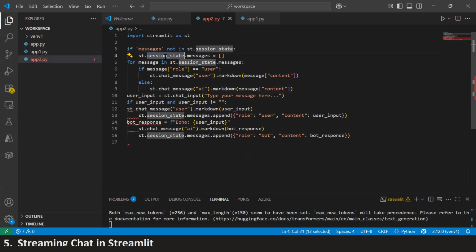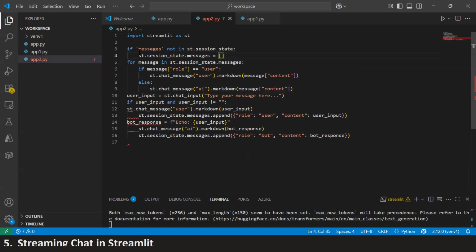The session state is basically a dictionary. It has a lot of key-value pairs. I'm checking if the session state has any key with the name messages. If it is not there, it will just create an empty list.